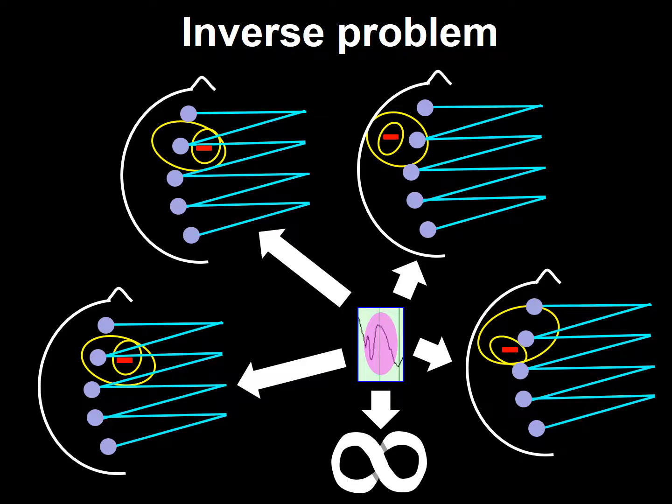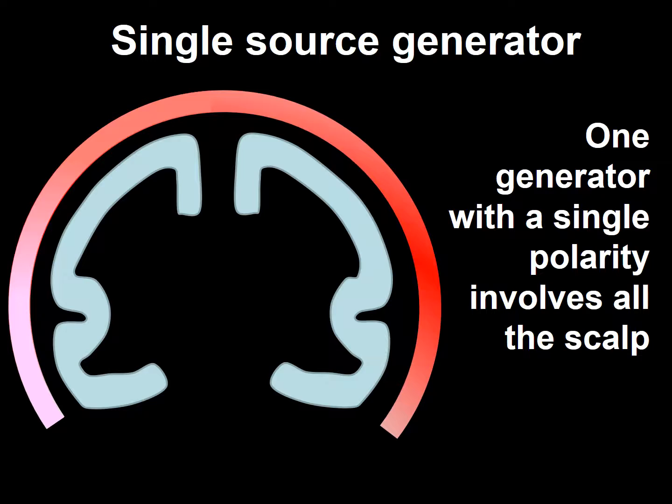Nevertheless, despite having no unique solution for the inverse problem, using certain assumptions, the voltage source or generator can be correctly approximated in a significant number of times. Some of these assumptions are that at the moment of an electrical event, all the scalp electrical activity is the product of one generator with a single polarity facing the electrode, or at the most, one generator with two polarities facing the electrode.